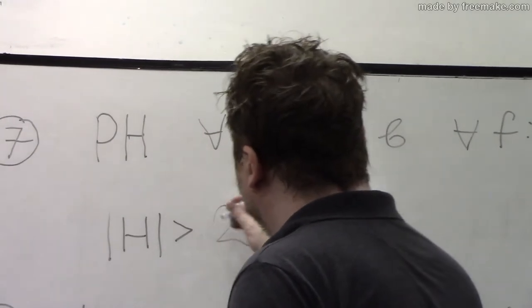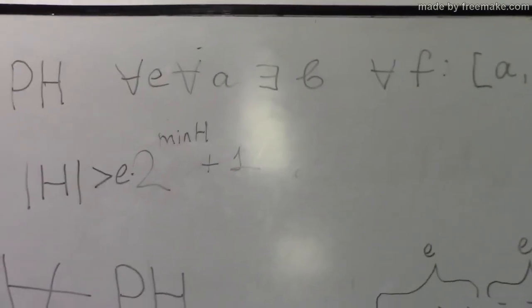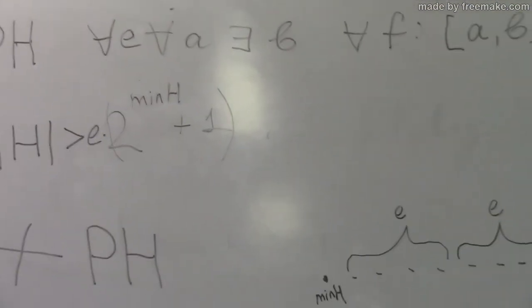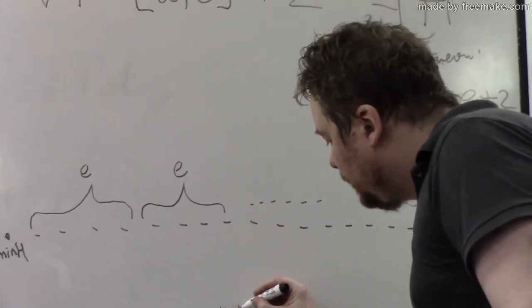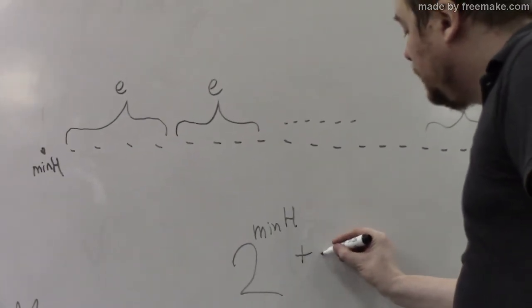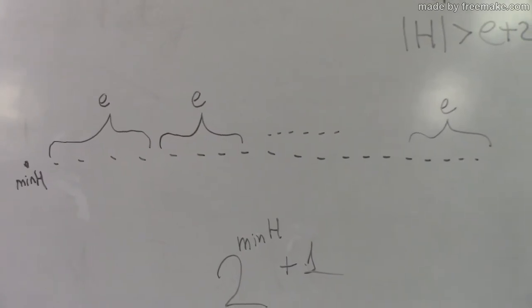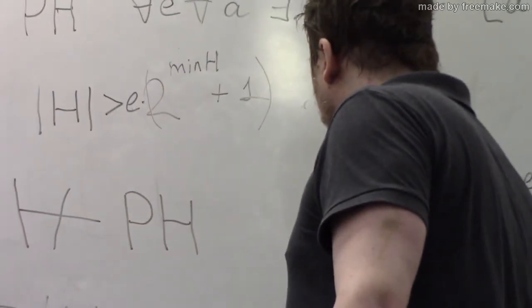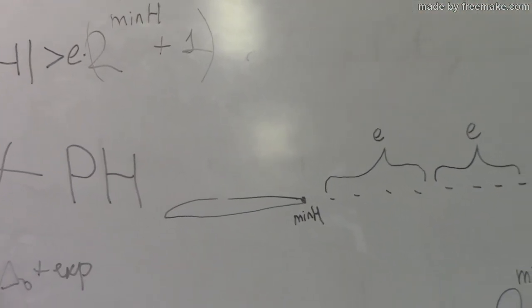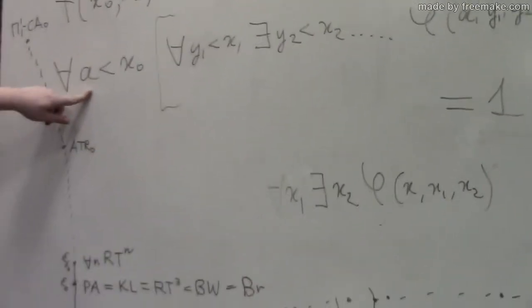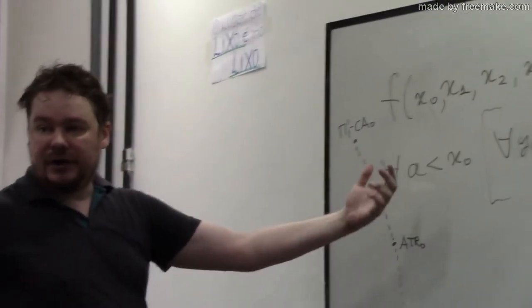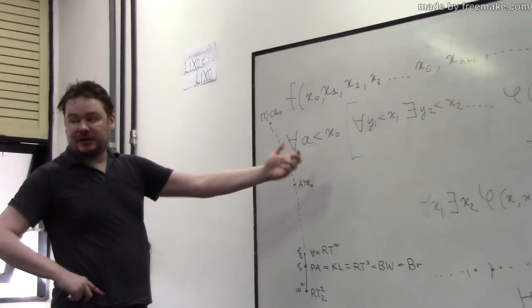Maybe I want this E in front of here. Yes, that's better. Now we have the pigeonhole. How many of those E tuples in a row do we have? Two to the min H plus one. So here we have 2 to the min H possible subsets controlling this a, or maybe even less is enough. So for some a it's equivalent, for some a it's not equivalent, we don't yet know the color. But the pigeonhole argument will give us color z0.